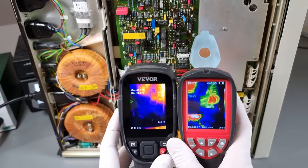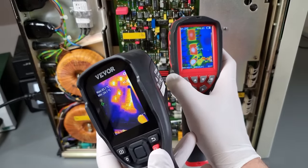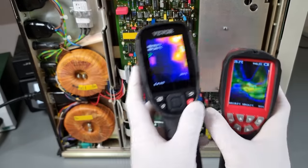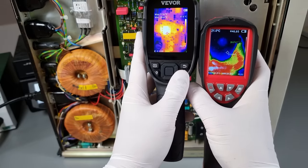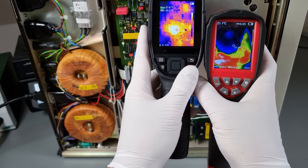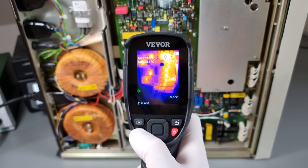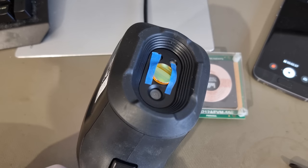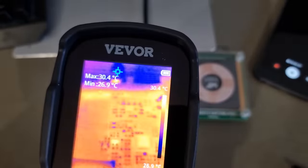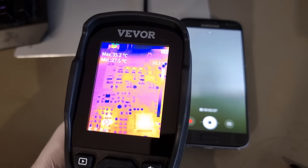Straight out of the box, Vivore's SC 240 M is unfortunately not very well suited for microelectronic troubleshooting. Neither was the previous camera, which is why I made it that macro lens dust cover. By default, they are both adjusted for what feels like a roughly 10 centimeter minimal focal length — even a coarse through-hole assembly gets nice and blurry if I get too close. The InfiRay P2 Pro smartphone dongle is actually much better in this regard because it is delivered by default with a clip-on macro lens. This product might be more catering towards larger electrical, automotive, or HVAC work. With the usual CO2 laser lens trick one can modify the focal length and achieve great SMT visibility, but there isn't really a good place to attach a 3D printed holder for such a lens — so not really a pleasing solution.